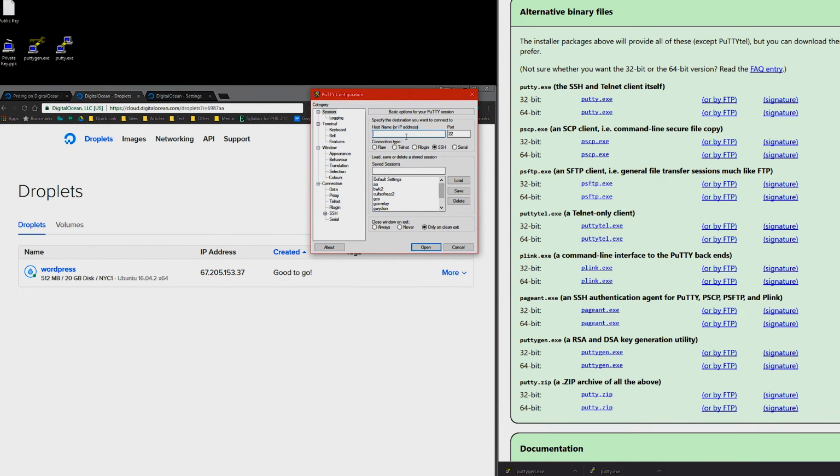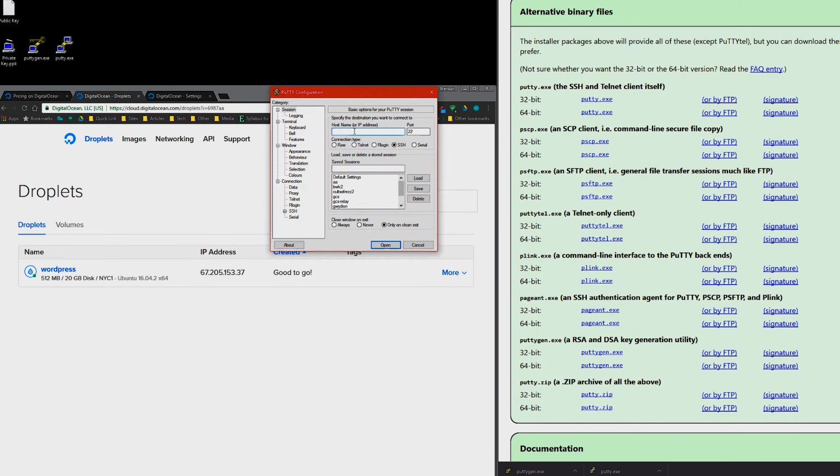Okay, so with Putty open, you can actually see these are all the instances that I'm currently running. And what you will want to do is a couple of things first. So generally, I like to load in my default settings. So I'm going to click Load. Now, what this is doing is it's clearing out any previous configurations in Putty, and it's asking us to set up a default profile. So there's a couple things that we want to have loaded by default in Putty. We want to have our private key loaded by default so that whenever we create a new instance in Putty, that private key is always loaded, because we'll be using our private and public keys for our own website development.